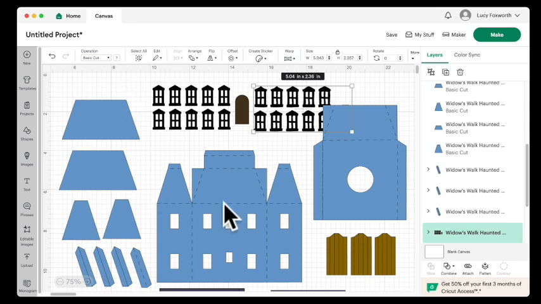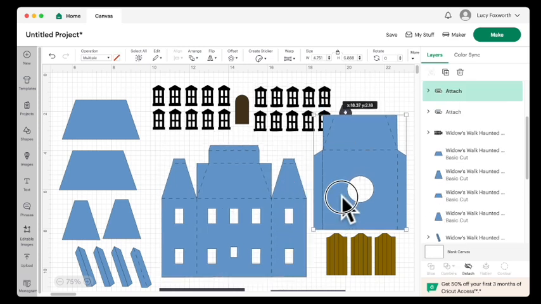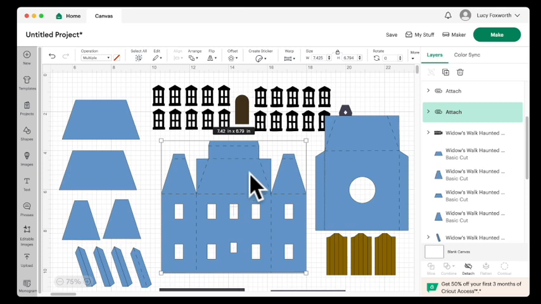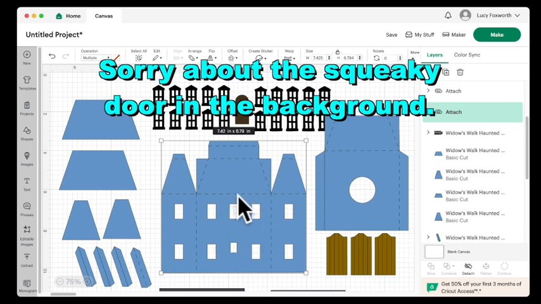Oh, I'm sorry, I forgot to mention, I made them in cardstock, and as always, I recommend you use a heavier grade cardstock for the structure of the house itself. So I like, I'm sorry, I only know it in pounds, like 80 to 110 pound cardstock. It just makes for a stronger house. I actually use wood grain cardstock from 12 by 12 Cardstock Company, and it worked really nicely.